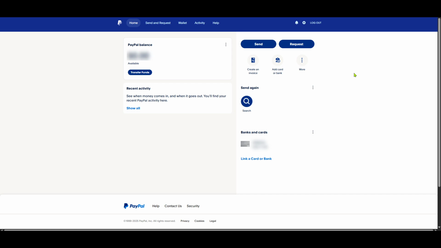With the verification complete, you'll be taken to the PayPal homepage. From this vantage point, look for the settings option, which is often represented by a gear icon. This section of PayPal houses various account management tools and settings. Clicking on Settings will open a menu with several tabs. Here, navigate to the Manage section.